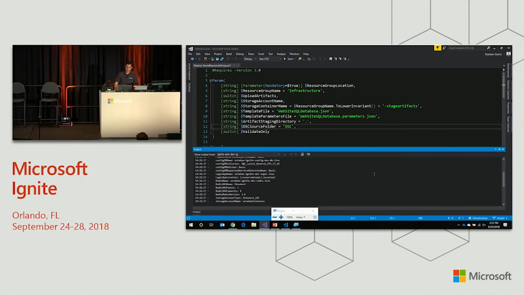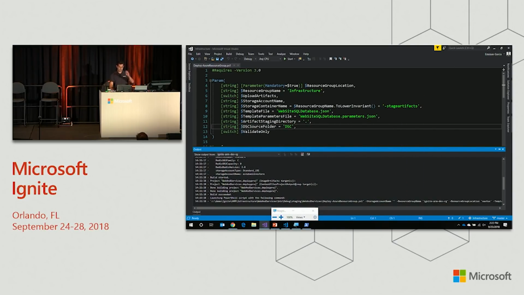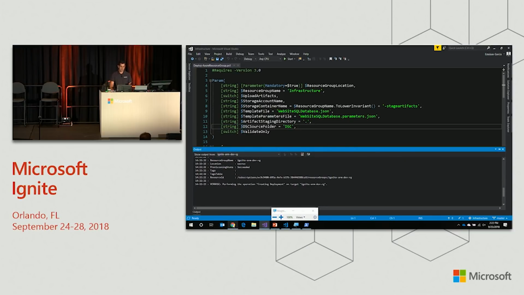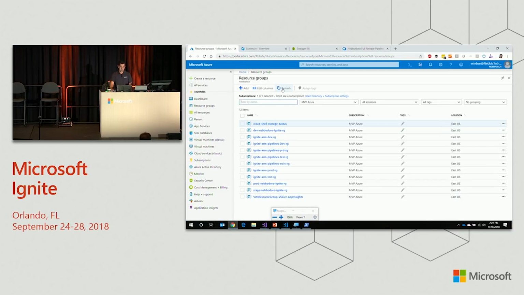Now I can deploy. So now you saw PowerShell came up quickly. Now this is going to show me all the things that are happening within Azure, starting to create the resource group. If I jump over to Azure, you can see that here's my resource group, it was here somewhere.